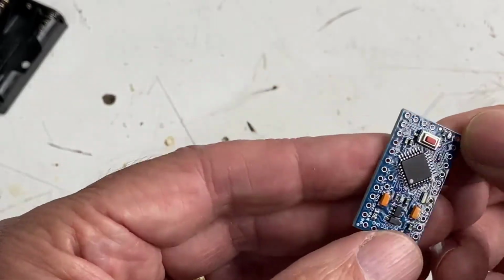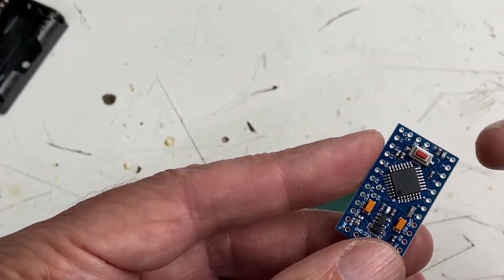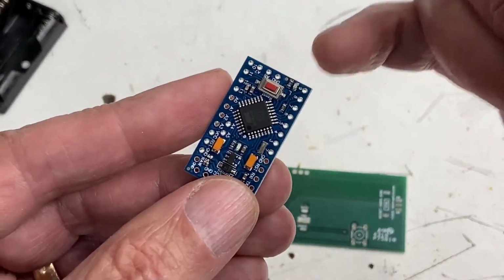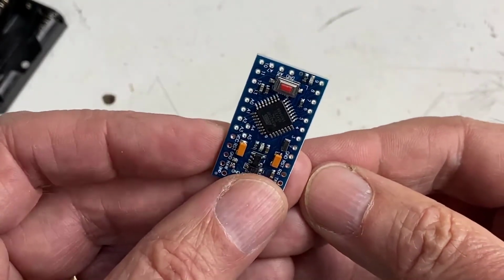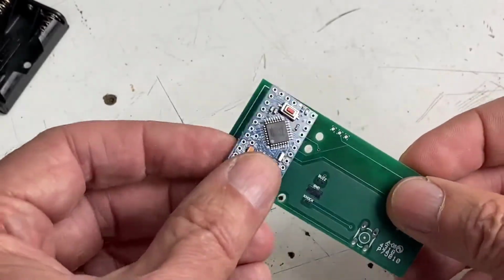Pretty simple though. It has a little reset button right here, which we won't use, but it also has a tiny LED here. And we'll use that LED to our advantage. It's basically a free LED for us to make some indications about how our secret knockbook works, and you'll see that in a bit. So we'll go ahead and start soldering things together.